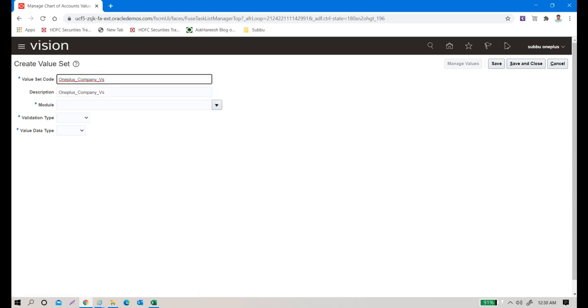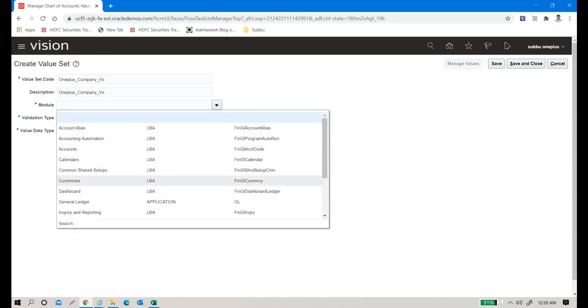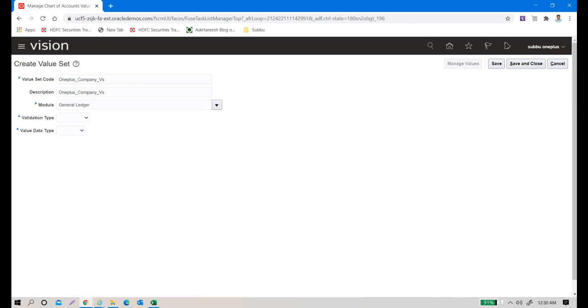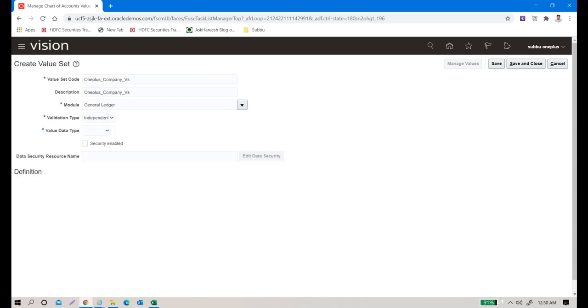It's a general ledger related value set we are trying to create. Validation type, I'm going to give independent values. It's characters, so I'm going to keep text. Maximum length I'm going to keep 4. I'm going to keep uppercase only. If I don't give any value, it will fill with zeros. Save and close.